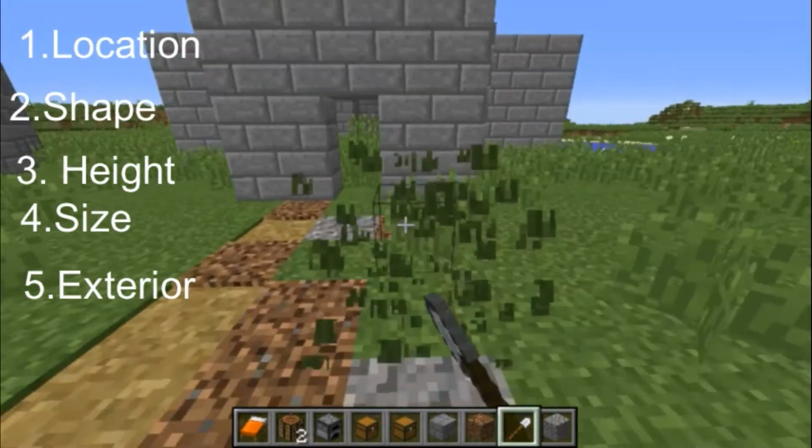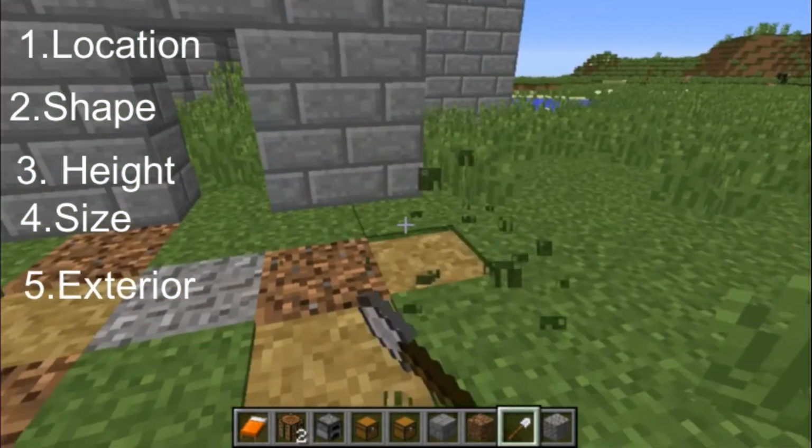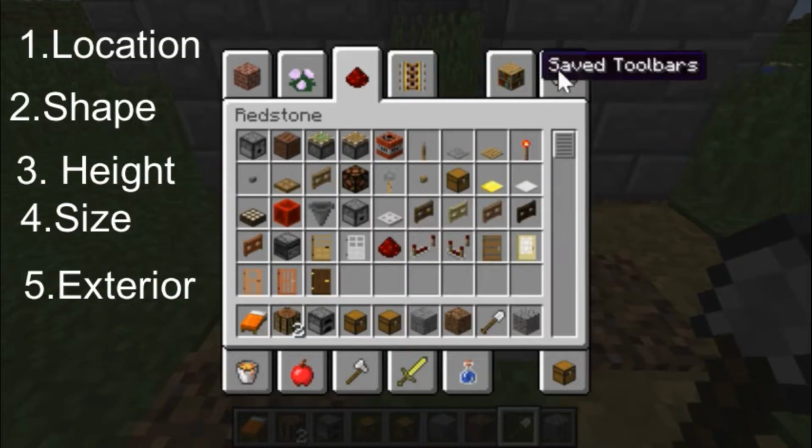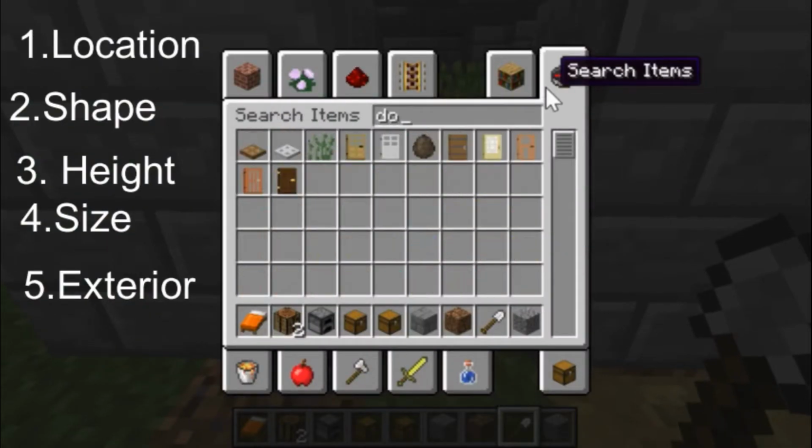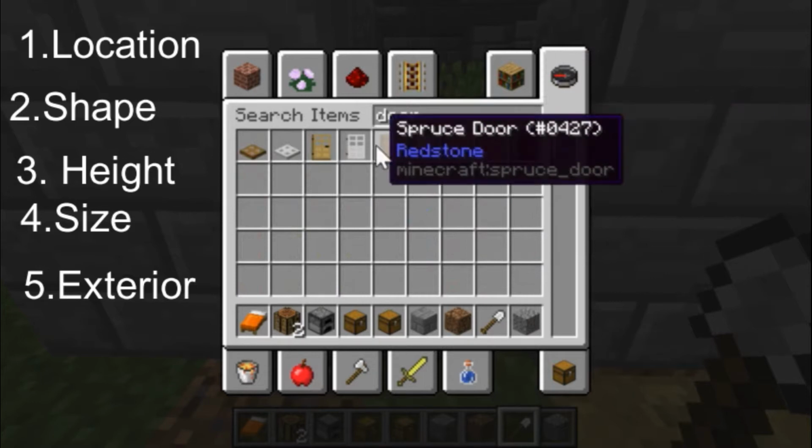Now there is your path walking into your house. You might want to have a welcome mat right over here. Next up is interior. Interior is what you need to do best.